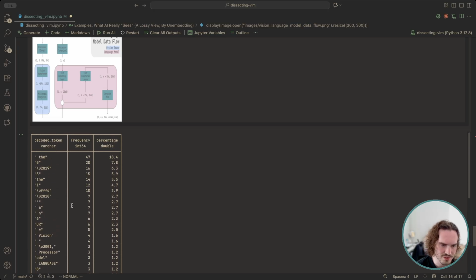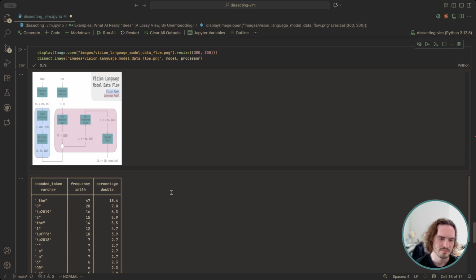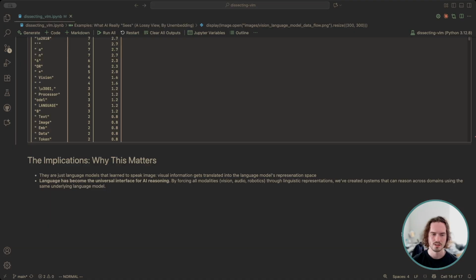But it just goes to show that the language model's understanding of images is very messy. It's very interesting. So all of that to say, they are just language models that learn to speak image.